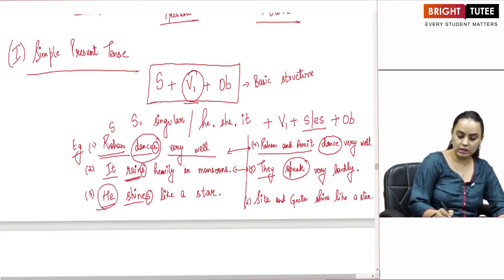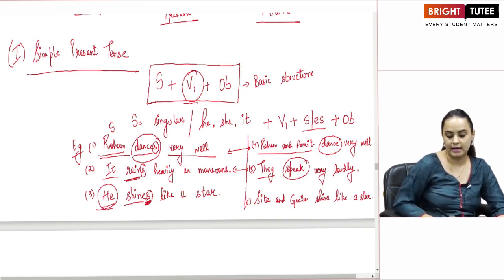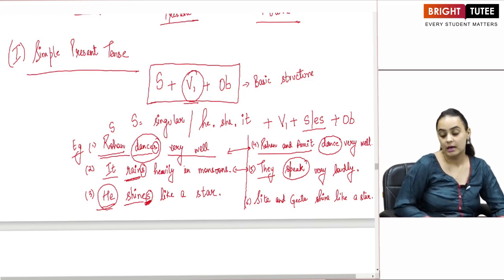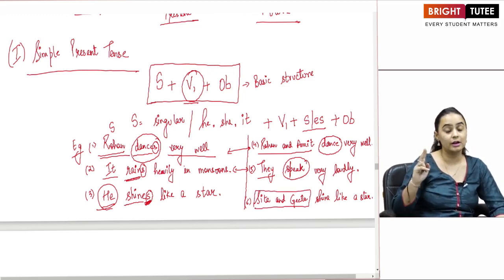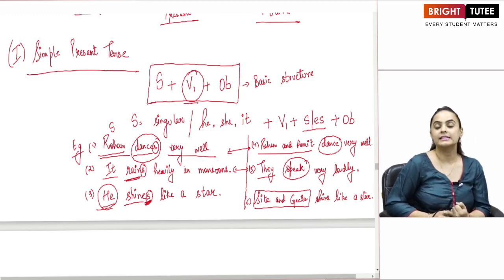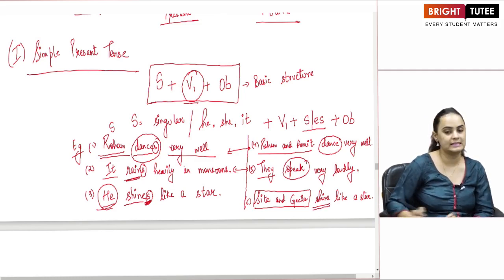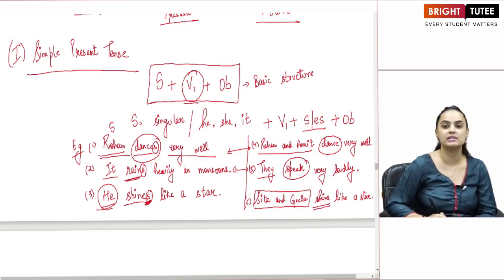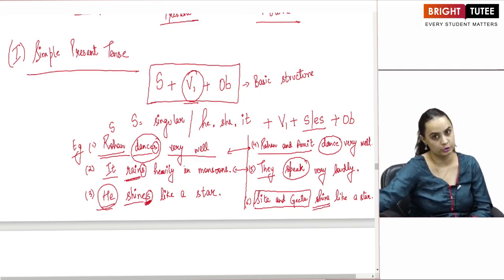Here we were talking about only one subject, that is why I added an S to the end of my verb. Here I am talking about a plural subject. There are two people I am talking about, Sita and Sita. And since my subject is plural, therefore the verb is as it is. There is no S or ES that we add to the end of my verb.